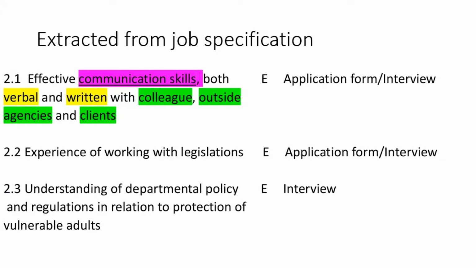I would say to you, if you have got an example to provide on your application form, you may want to do that. However, you wouldn't need much information at all, because it will be mainly assessed during interview. But again, if you are within your word count and you've got some space for a few more words and you have got an example to provide here under bullet point 2.3, then do write it down. It won't be counted against you, even though you've used your application form to demonstrate that you've got an understanding of departmental policy.